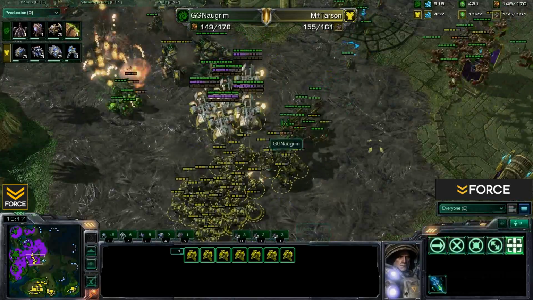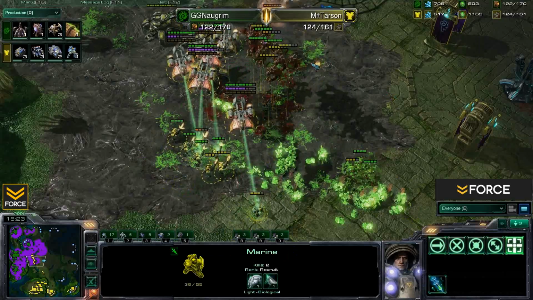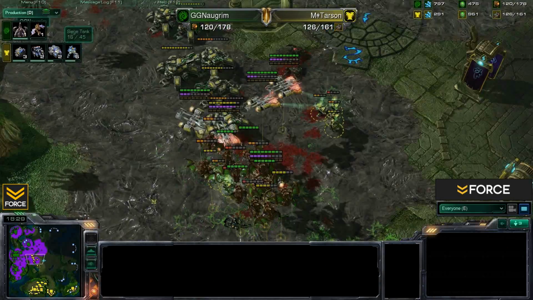Banelings and Speeds roll forward. Marines are going to be forced to stim and pull back right now, spreading up to try to stay away from all that Baneling fire. There are lots of Banelings though, and the Mutas are just going to be too much right now for these Marines to handle. There are not quite enough Marines.